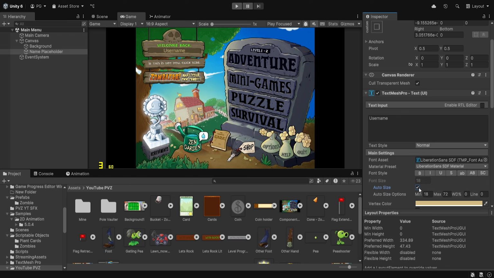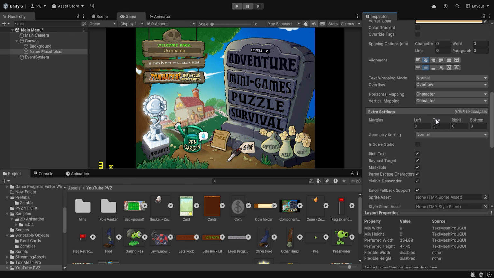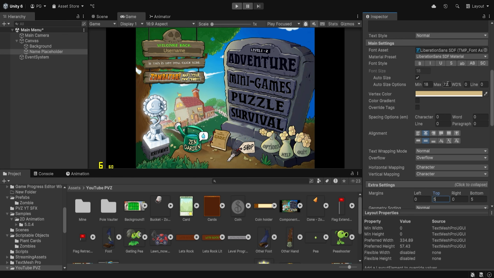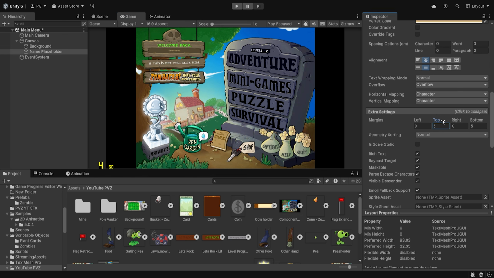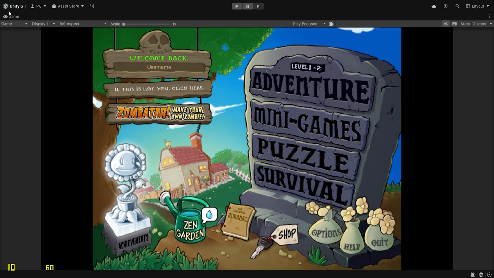We could also just use auto size, and then we can just have a small padding here of 2 and 2, or like 5 perhaps, and then 5, and then just decrease this to about 20, and this to about 10. Yeah, I think that's good. Yep, I think this is good.